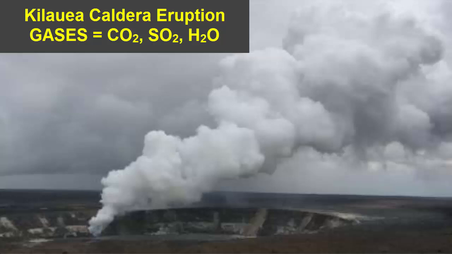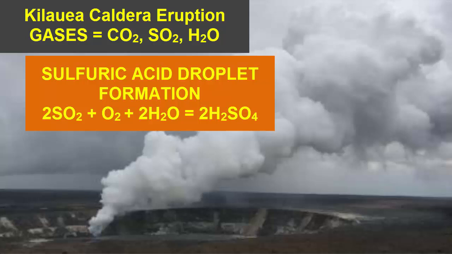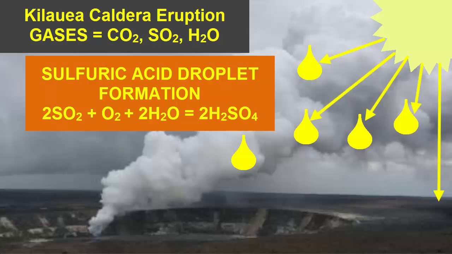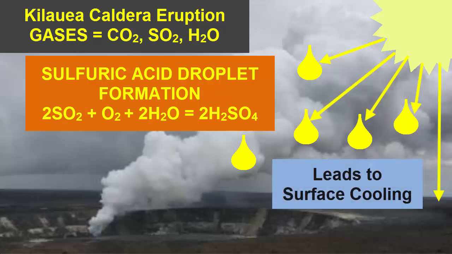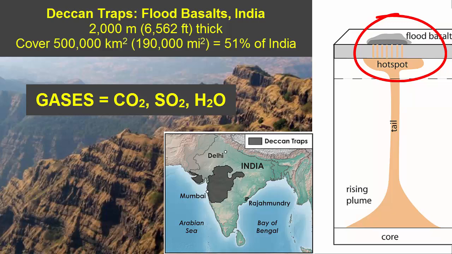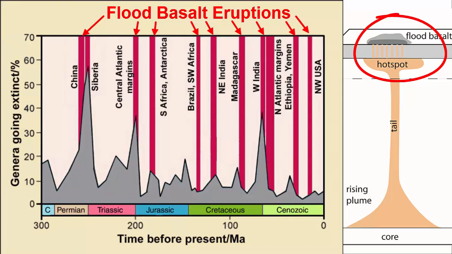Volcanism is accompanied by the eruption of large amounts of gas, primarily carbon dioxide, sulfur dioxide, and water. The sulfur dioxide gas can combine with water droplets in the air to produce aerosolized sulfuric acid droplets that block incoming solar radiation and, if present in high enough quantities, can cool the Earth's surface substantially. Since flood basalt eruptions are so voluminous and can continue over a million years or more, they can produce a lot of this gas and have a major impact on climate. These images show the correlation between flood basalt eruptions from the initiation of a hotspot and major mass extinctions throughout Earth's history. Much research is underway to explore these connections even further.